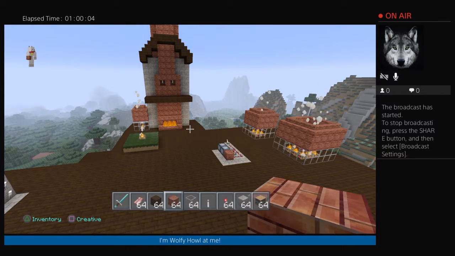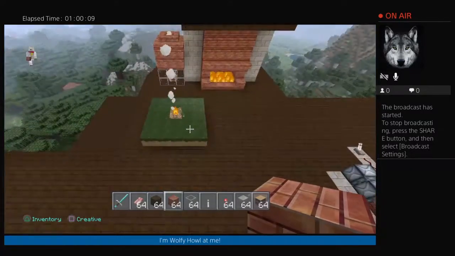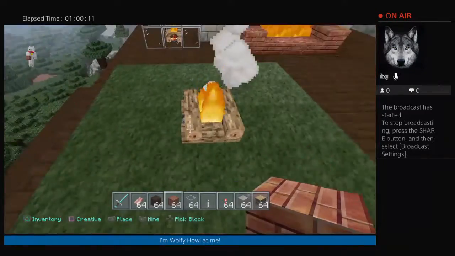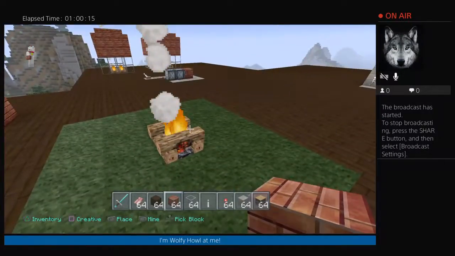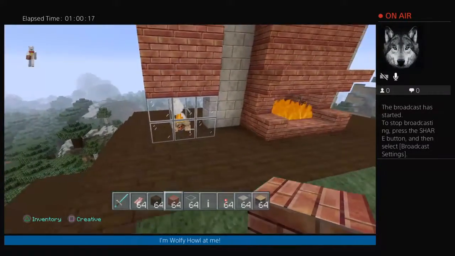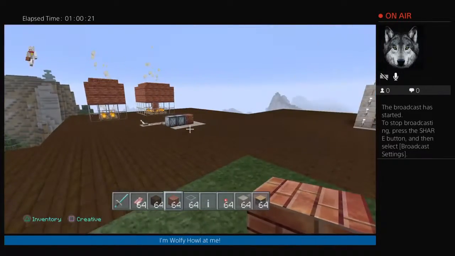I've been on for an hour now, but I mainly came on to show you about the campfire, the new thing that they gave us, which is really cool, because yes, you can use it as a campfire, but you can also use it for a chimney, and you can make a chimney of different sizes.